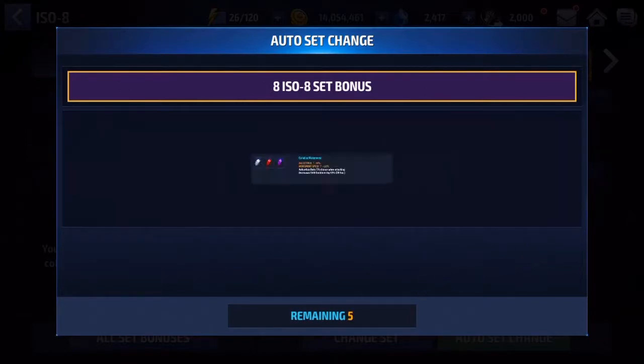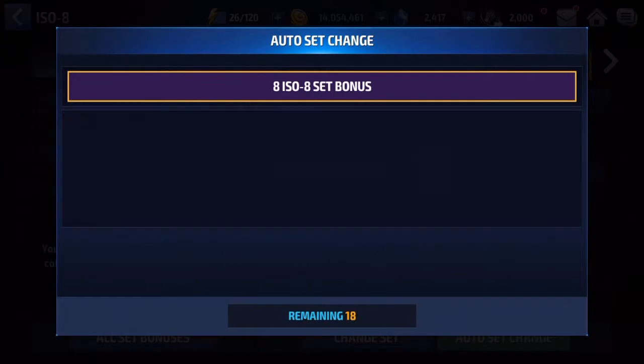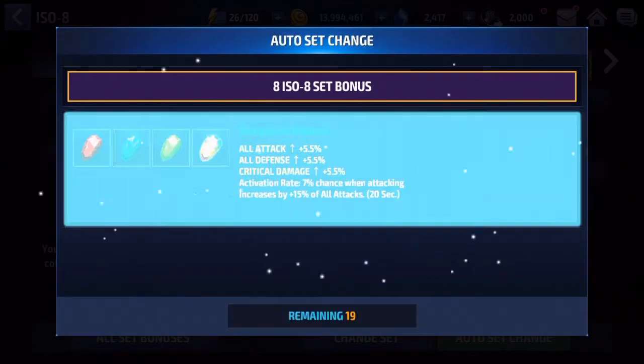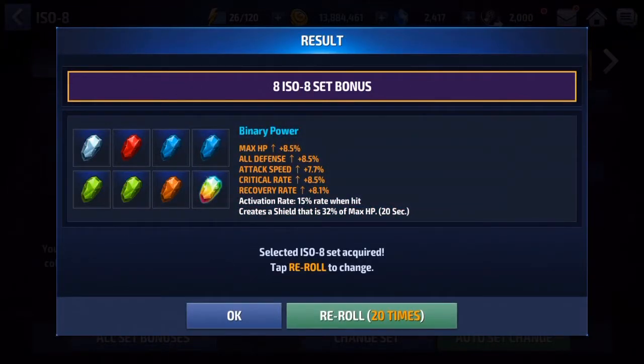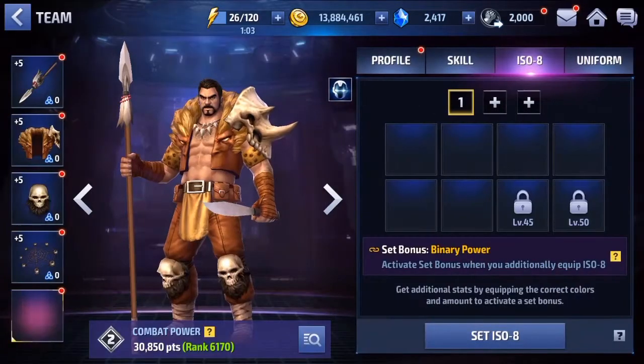But I was really tempted to keep that Binary Power just to make him a solid PvP character, because his iframes are pretty nice, so it seems like he could do pretty well in PvP, because the iframes do seem like they are instant iframes. Alright, well, it came back around again, so I'm just going to keep this set for now.